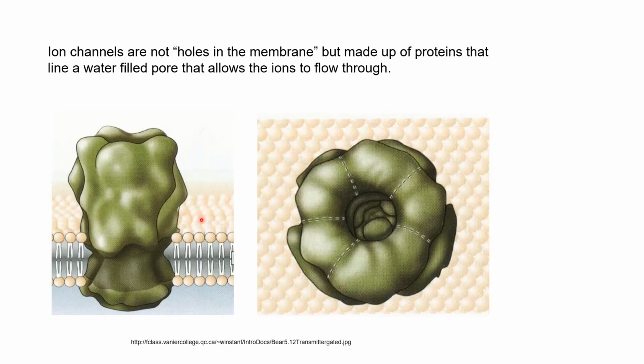Again, these ion channels are not formed by creating holes in the bilipid layers of the membranes. Rather, the ion channels are formed by protein molecules that are embedded in the membrane. So here is one such protein molecule which is coming out on the outside of the neuron, and its one end is in the inside of the neuron, and it is spanning the whole bilipid layer. If we look at the molecule from the top, then we can see that there is a cavity, or a pore, in between, and this pore is typically filled with water, and the ion molecules can pass through this cavity.